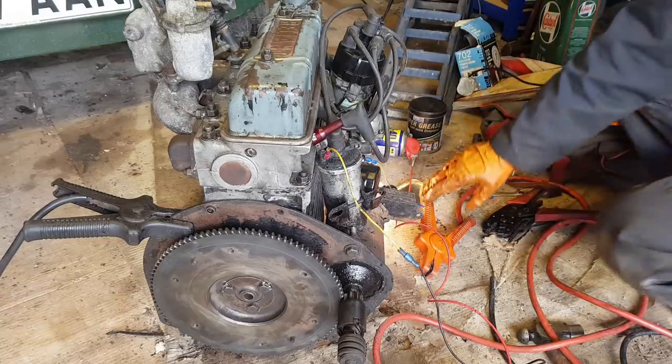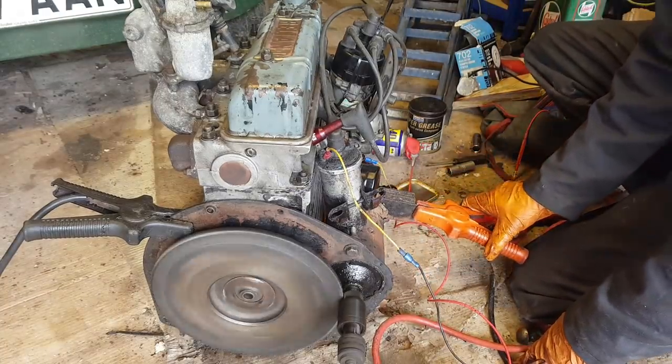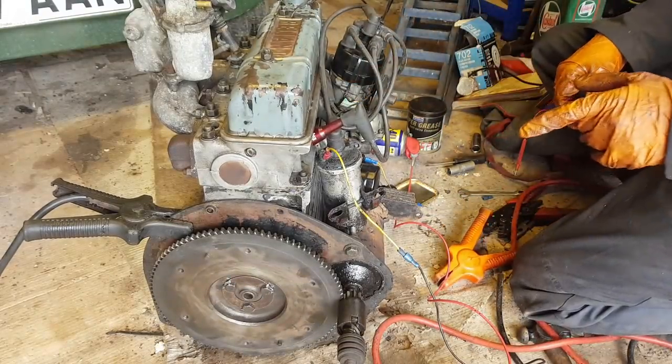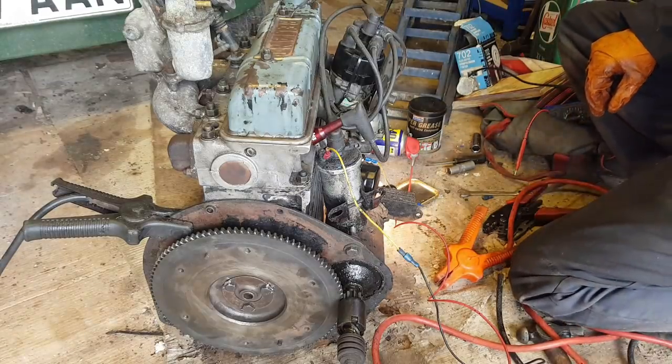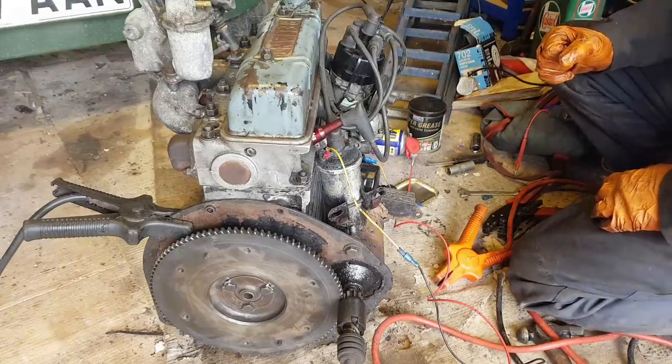I've made some ignition improvements. Has that got us a spark yet? Aha! Yes, we have spark. Brilliant. Still got fuel pressure. Excellent. Disconnect the ERP again, just so everything is dead. Fuel system.